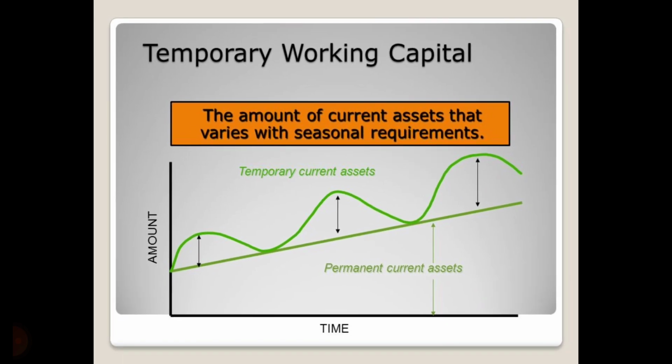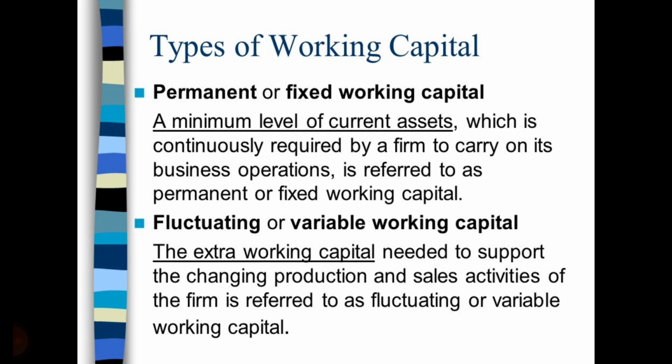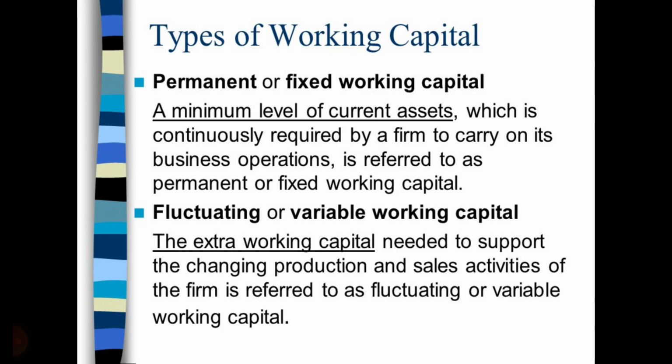As we can see in the next slide, these are a bit of definitions. Permanent working capital is also called fixed working capital. So it's a minimum level of current assets which is continuously required by a firm to carry on its business operations, and this is referred to as permanent or fixed working capital.